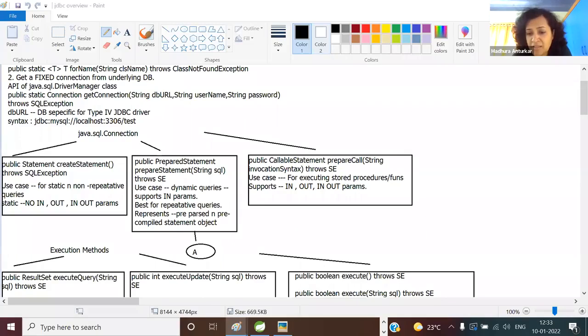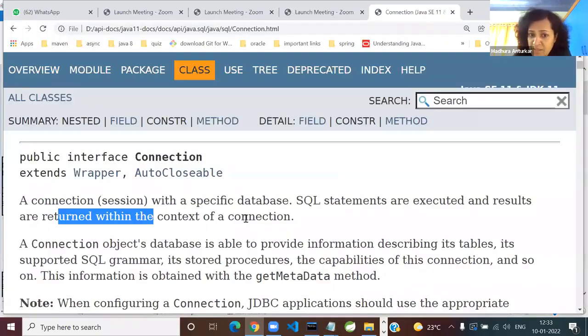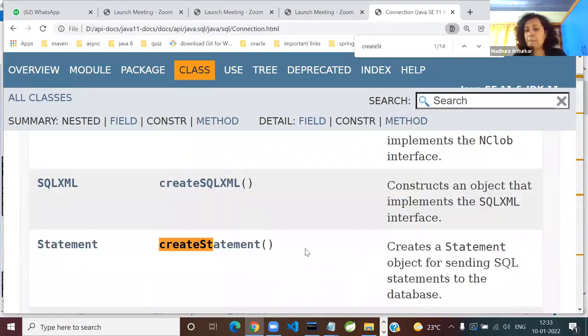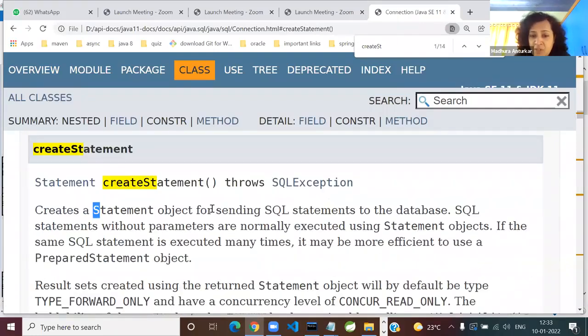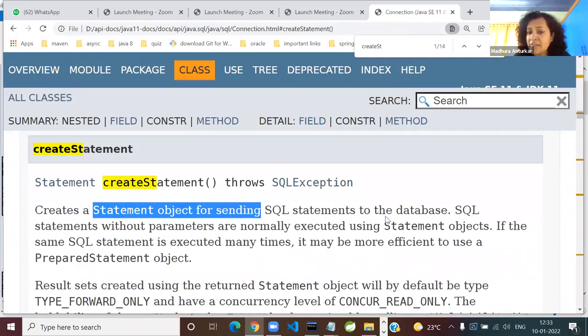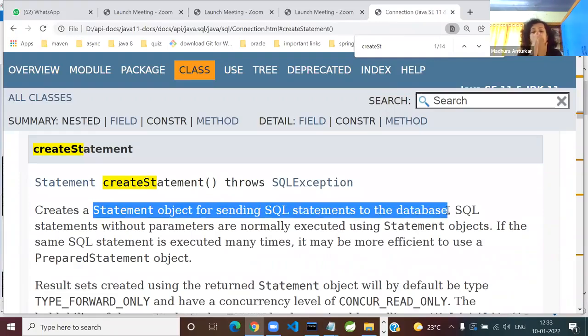Okay. If you're not understanding in this manner, it's a summary flowchart. You can open the connection, please. Control F, create statement. And it will tell you, read the description. Creates a statement object for sending SQL statements to database. Which SQL statement we are going to send? Select star.